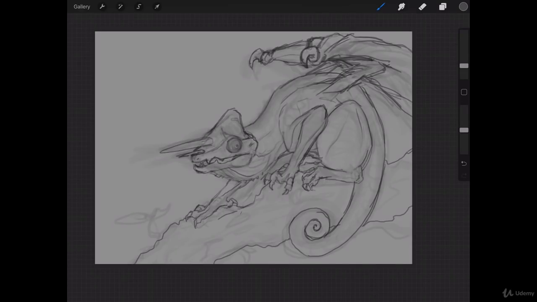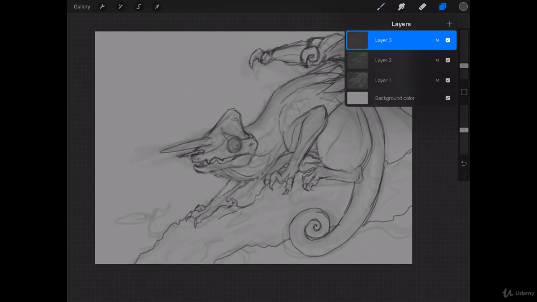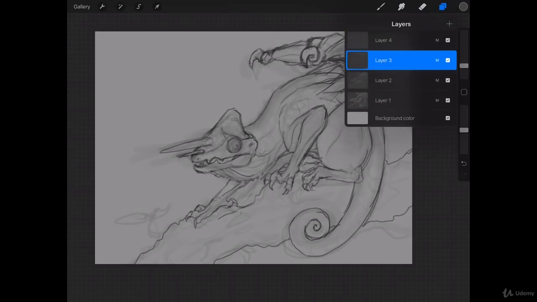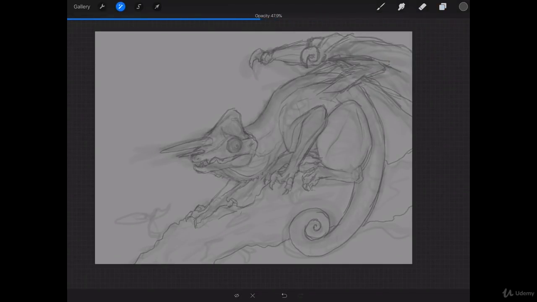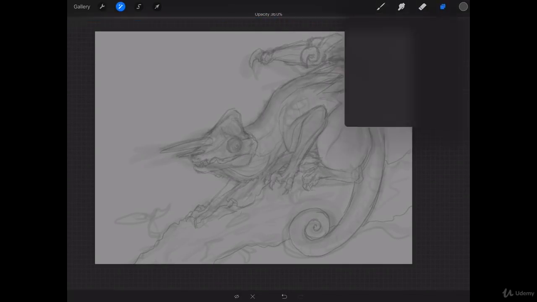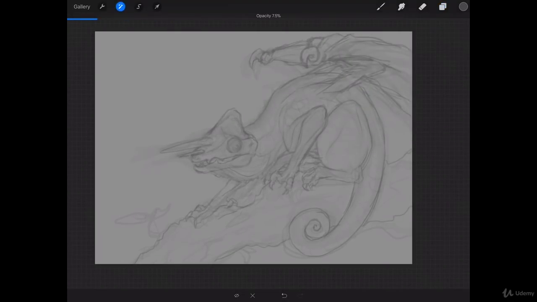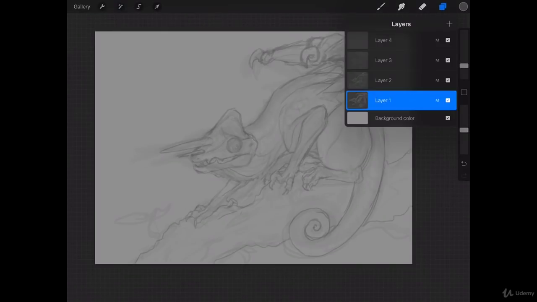Focus on that last one. So we're going to go ahead and do that. We're just going to stay in the same lecture. But let's go ahead and make a new layer. We're going to set this one to multiply. Let's lower the opacity on the one beneath it, and the one beneath that we'll lower even more, and the one beneath that we'll really push back as well. Okay, there we go.